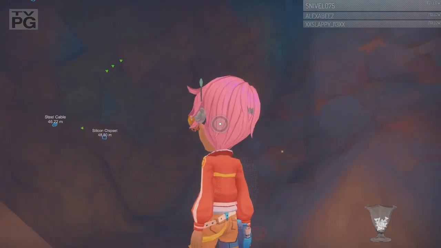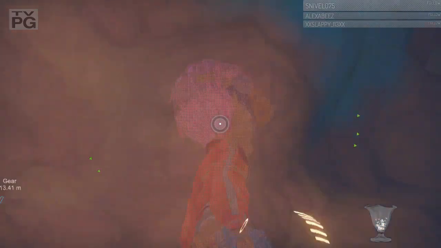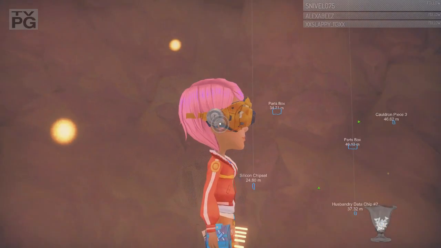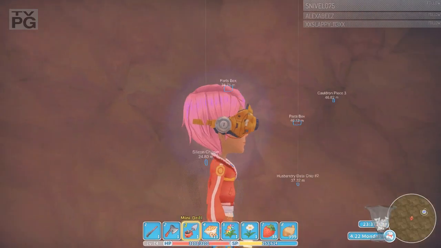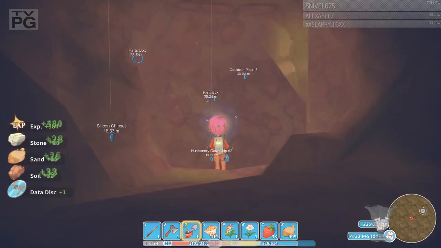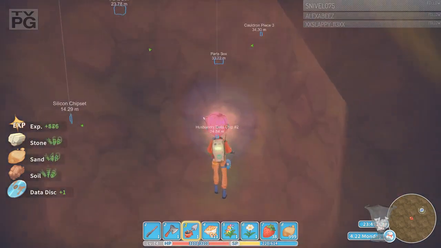What do we have? Steel cable. What's in the side gear? Condensed power stone. There's another of the husbandry data set, but there's a cauldron piece, so we gotta go for that.